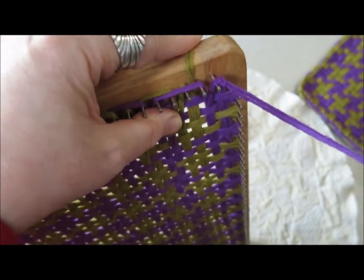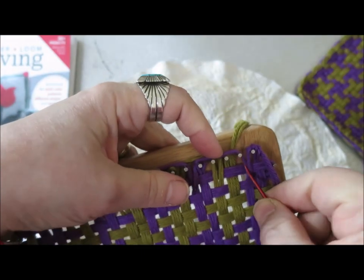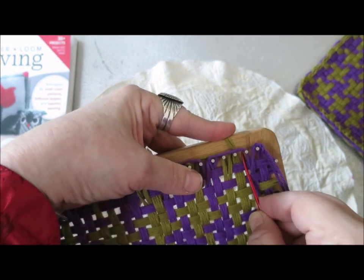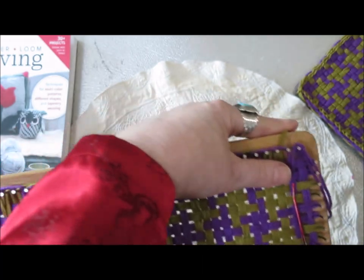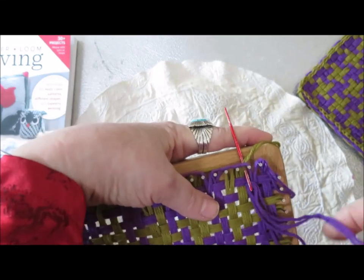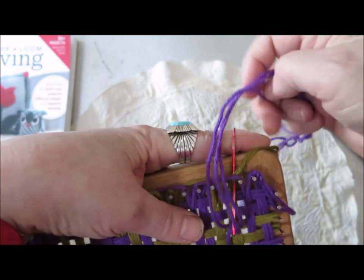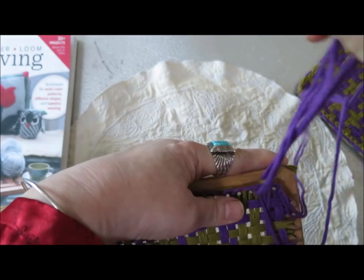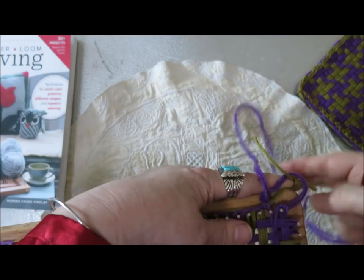There we go, pulled up. Now I'm going to be going into every loop. See how I have a loop here and I'm kind of tapping the nail. And I am just simply going to do like a blanket stitch. Basically, I'm taking the yarn, the needle through, taking the yarn behind the nail, and pulling up. There we go.